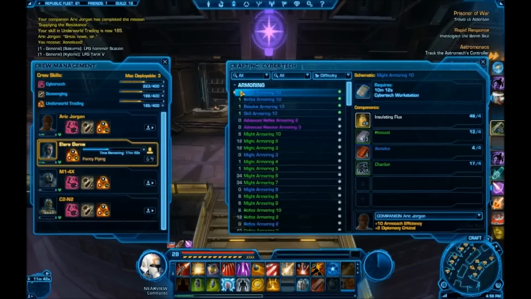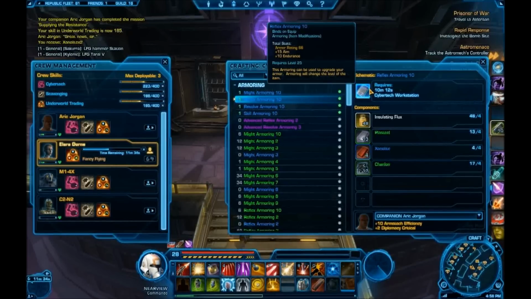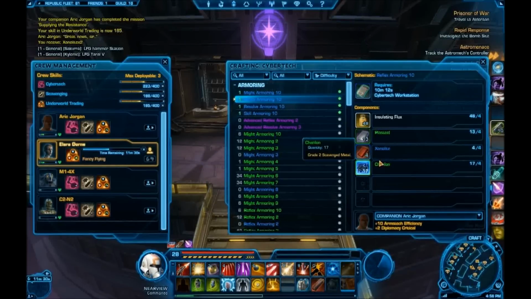The best way to do this is to just say, okay, well, I myself am a commando, so I'm going to use aim. So I find my reflex stuff, and I come down here, and you can see what it's going to create, and it's going to tell you what materials you're going to need to make that. When you mouse over it, it's going to tell you that in order to make this, I need a plasteel, which is a grade 2 scavenged compound.